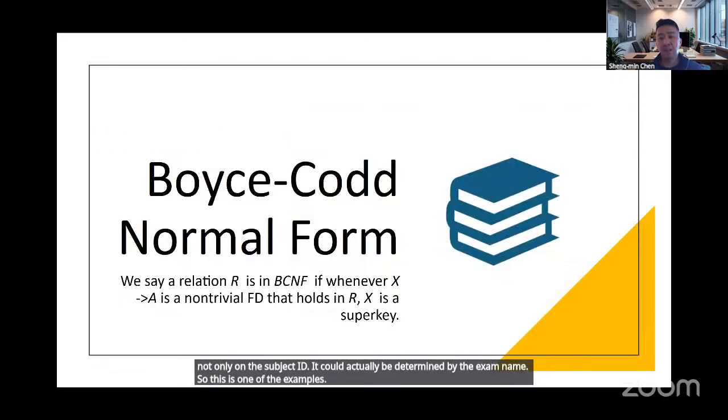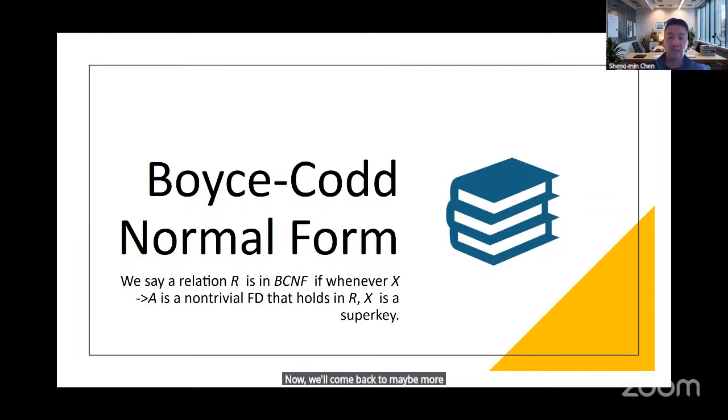We'll come back to maybe more examples, but first, let's look at what Boyce-Codd normal form is. This is also known as 3.5. It's not even 4.